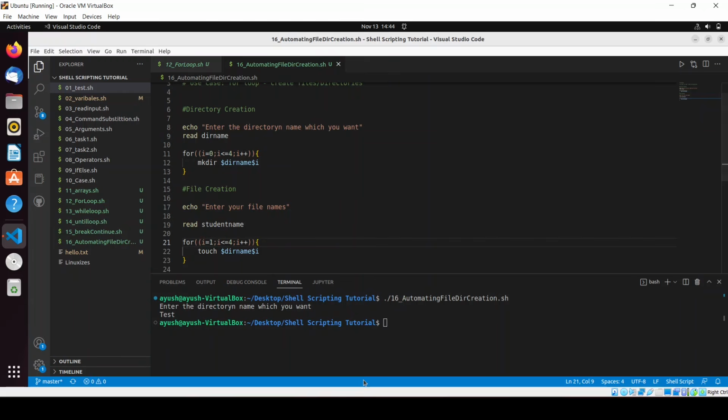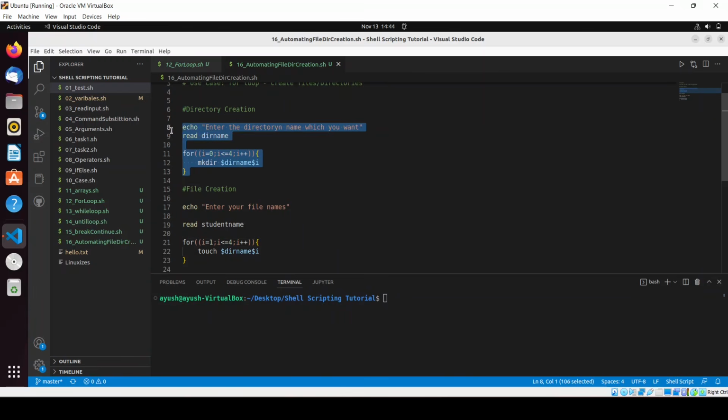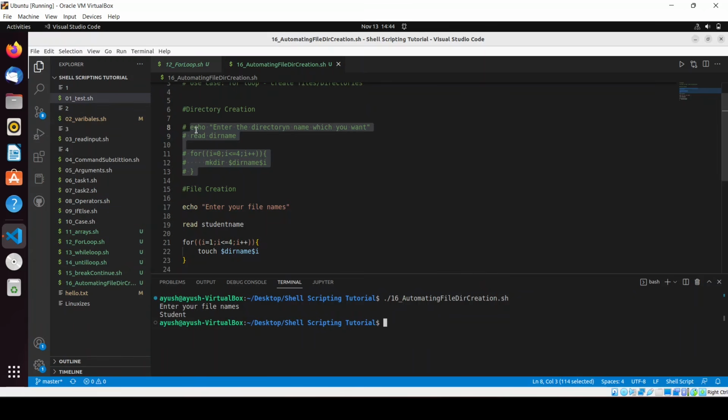Let's clear the screen, and I will comment out this part because I don't want to create directories right now. I will simply run this script. Enter your file name: student, and all the files will get created like 1 2 3 4.